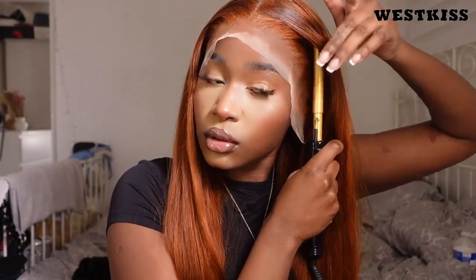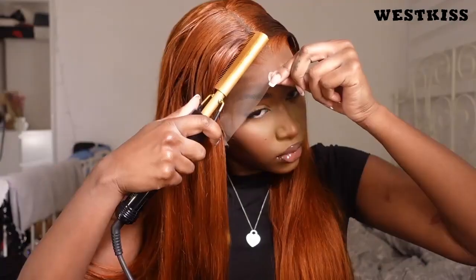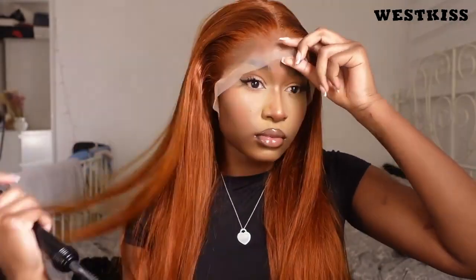I literally just do this and make sure that I don't apply any lace glue to my actual hairline. So you want to place it slightly before your actual hairline, and your edges will literally be fine, guys. It's just an unnecessary step for me.